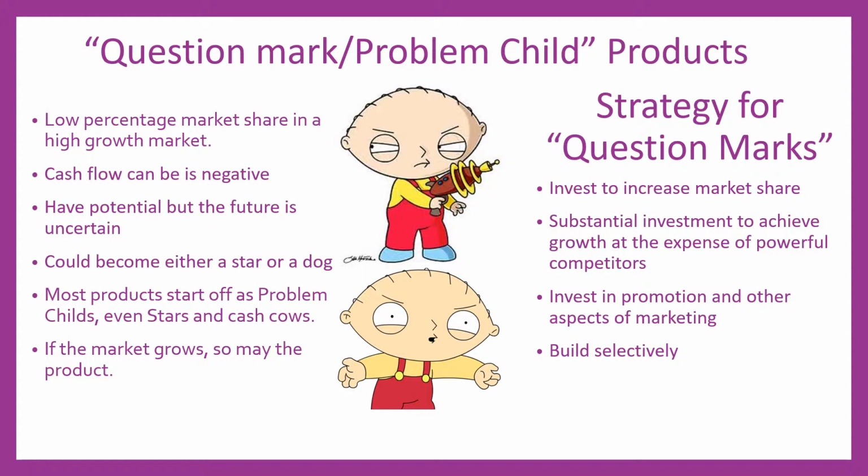Now, the strategy for them would be to invest to increase the market share. So you're looking to try and get more market share. You haven't got enough at the minute. How are you going to do that? So it could be substantial investment to achieve growth at the expense of powerful competitors, right? So you might have to just try and take them on. It could actually be that you've charged less for a product, just so that you can get more people buying it. And you would invest in promotion and other marketing aspects, right? So you're looking to just build selectively. You need to try and get this product and push it as hard as you can.